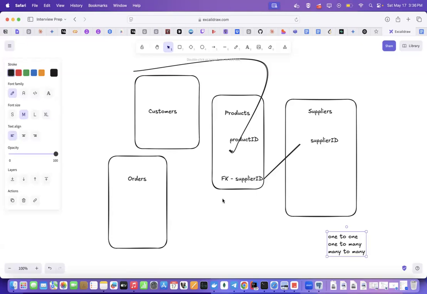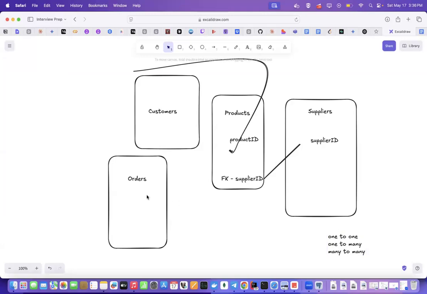So how do we represent this relationship? If you put a foreign key in orders that relates to products, then it becomes a one-to-many. Similarly, if you put the foreign key in products, it's also just a one-to-many.